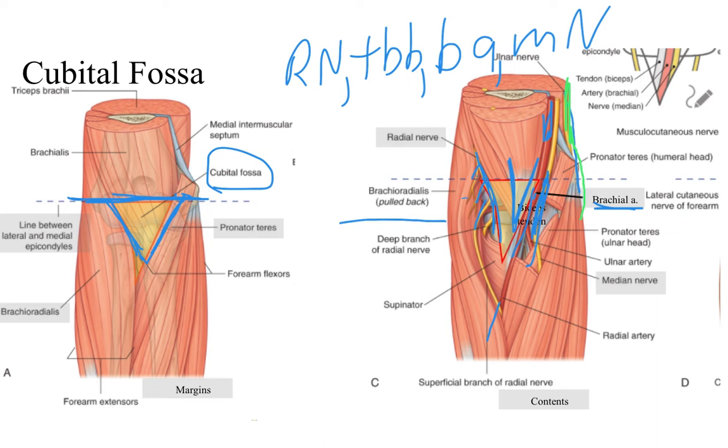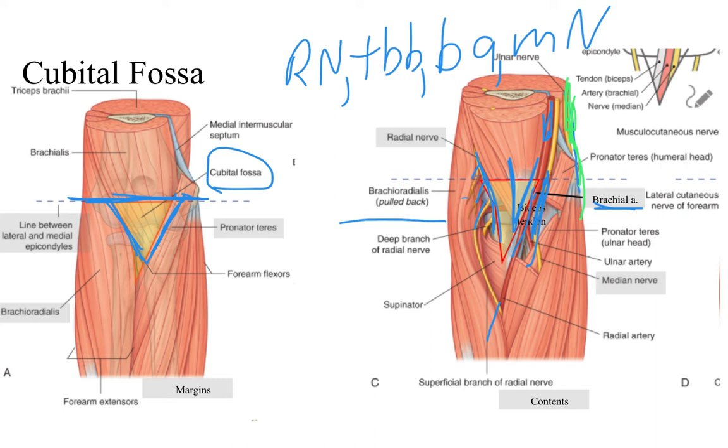But it's not really the bone that's making you feel that way. It's this ulnar nerve that's running around the medial epicondyle that gets hit. And it's not so funny when it gets hit, but since it's part of the humerus, I think that's kind of where it got the name funny bone.